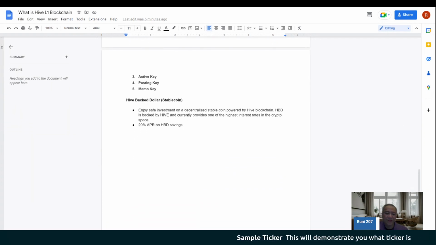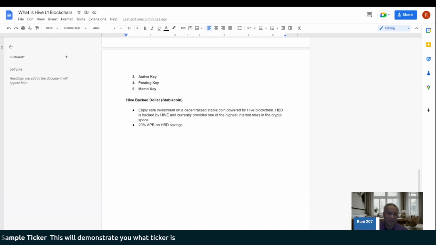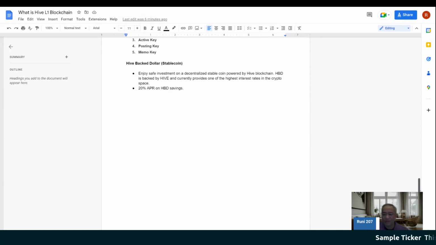I talked about the Hive Backed Dollar, which is their stable coin. What's interesting about this is that it provides a 20% APR, which is pretty high for a stable coin. I think long term there's definitely risk, but in the short term it seems to work out. For the vast majority, especially when you're interacting within the Hive ecosystem, it's pretty much one to one. It's pretty stable. As the user base, the community and the investment dollar pool grow, there may be a higher risk, and maybe the witnesses, who are folks assigned to make decisions as a group, may decide to lower the APR to reflect this risk.